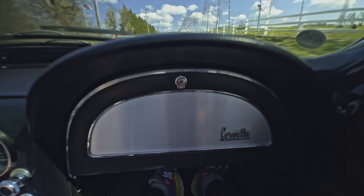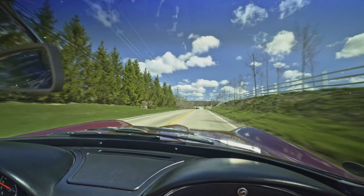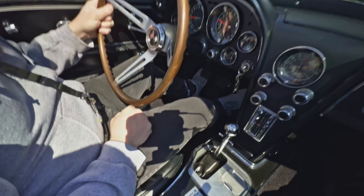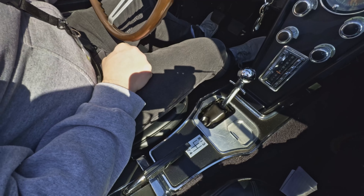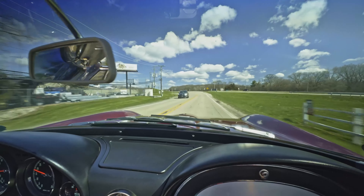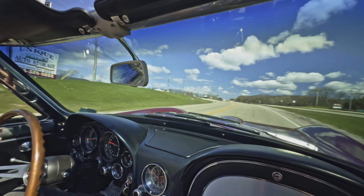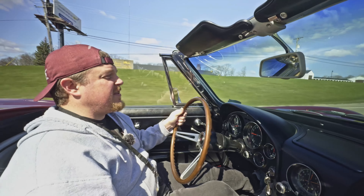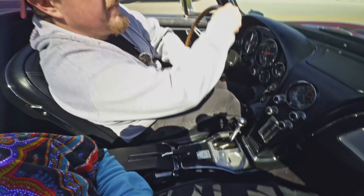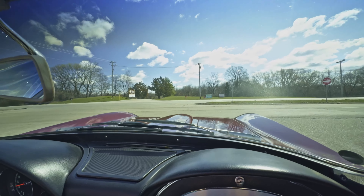It's supposed to be mostly original, and it does look like that. The interior — with the exception of the dash pad and the seats which have been recovered — I do believe is original in here. Just a really well-cared-for car. Somebody really respected it right from the beginning. It's got the full numbers-matching drivetrain — not only the engine, but the four-speed manual and the posi rear end, which we'll get to in a minute. Let's see what she's got right now.